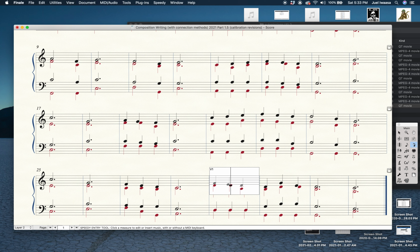But here we're going to jump our tenors up, I think. So we're going to take our tenors, let's just take them off the Ds and just jump them up to here, right? And I'm just going to leave them on the A. That means that the altos are going to double here. This is nice because when the altos jump down, they've been hearing the tenor sing this A. When they jump down to their A, the tenors are there to steady their pitch. It's easier to match a pitch than to jump into it, right?